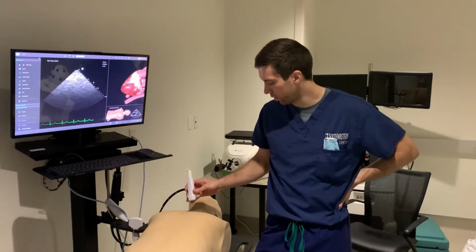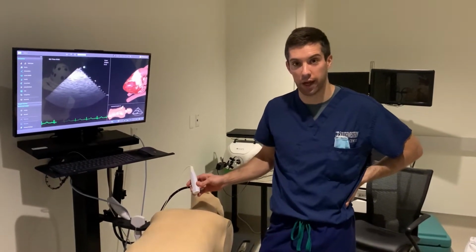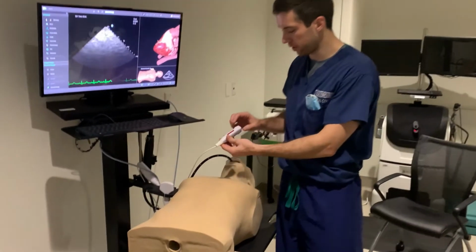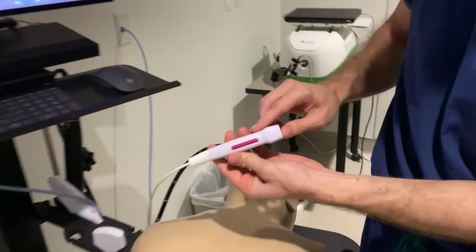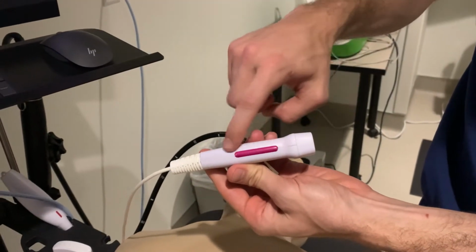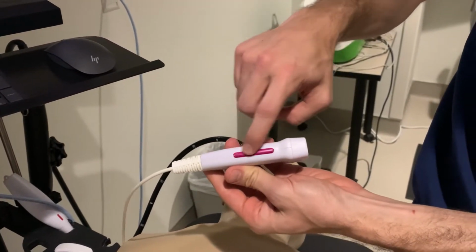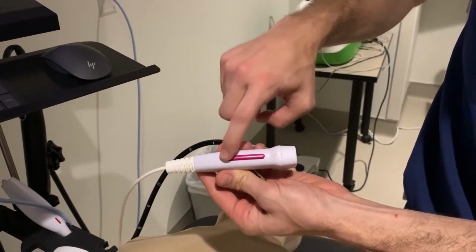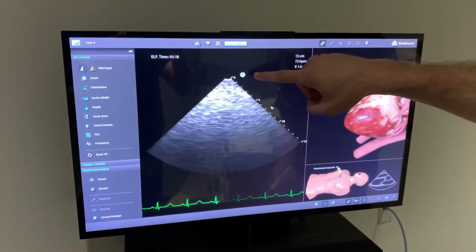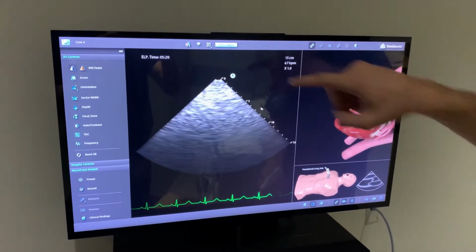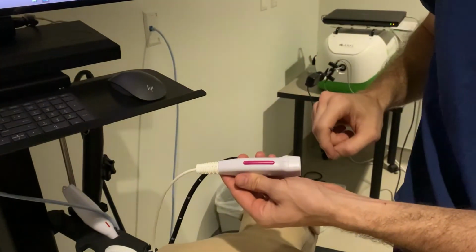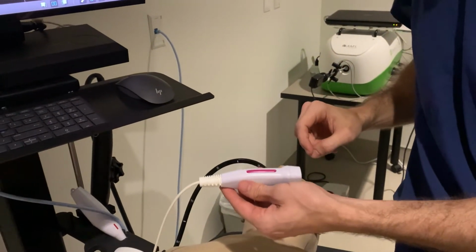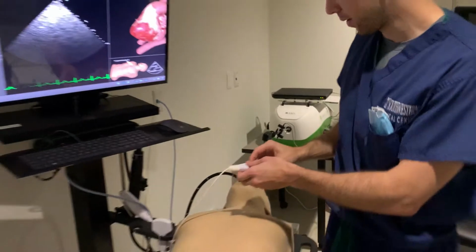Okay, so we're going to start in the parasternal long axis. One thing to keep in mind is that all of your transducers have what's called an indicator. Sometimes it's a bar, sometimes it's just a little dot at the end of the probe. This indicator corresponds to the dot on your ultrasound screen, so you know that is the same side as where your indicator is. It's one thing to keep in mind when you're starting to acquire your images.